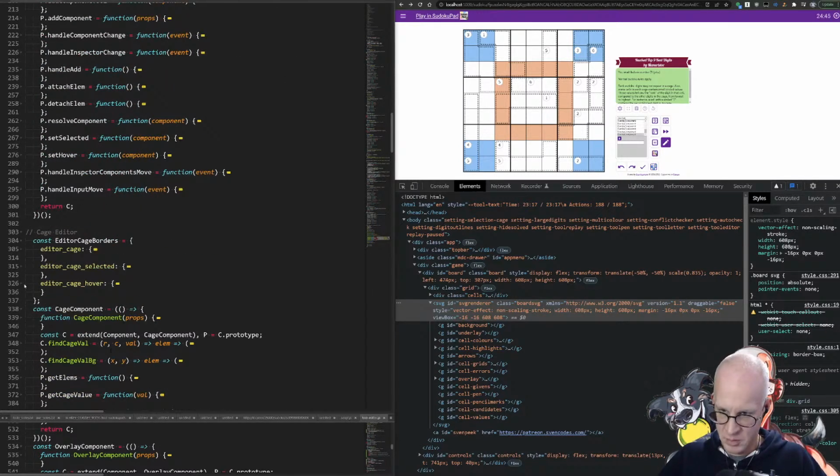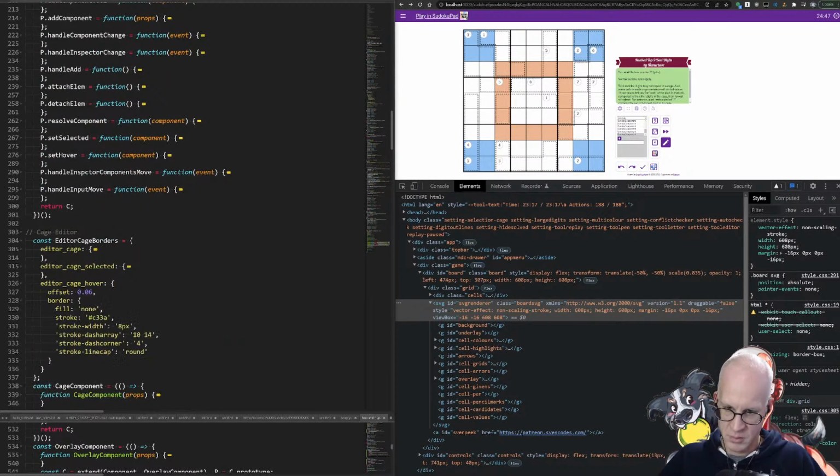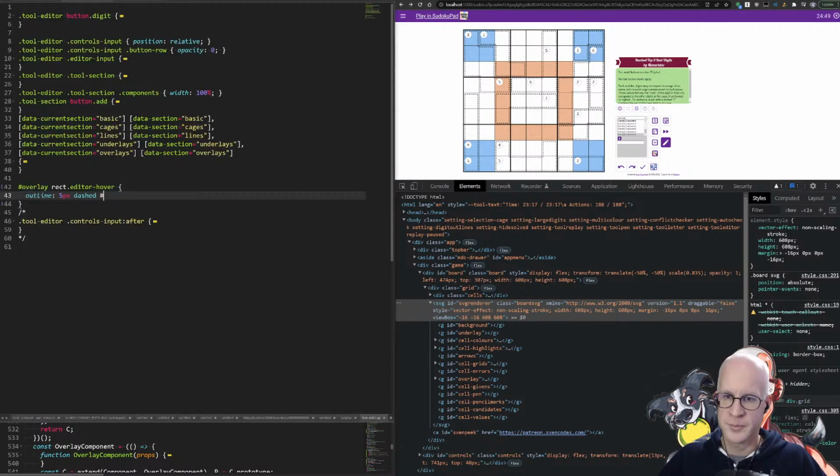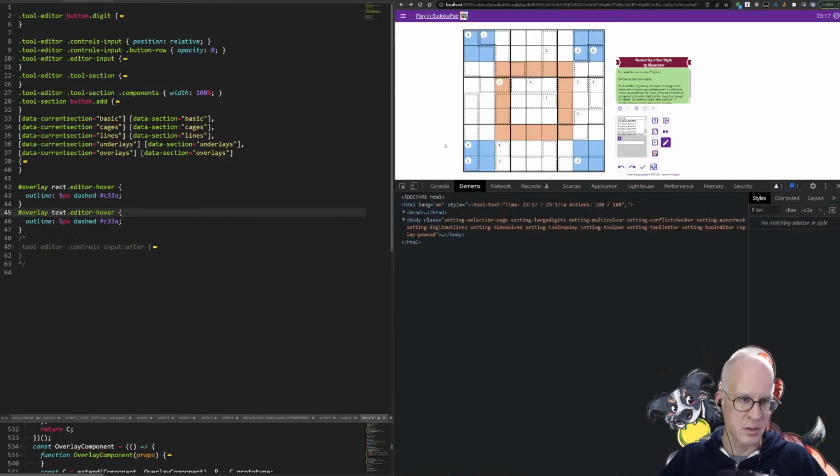Here we go. Hover. So that's the color. So if I do this, that's all right. And if we have text without a thing, I don't know if text can have an outline.